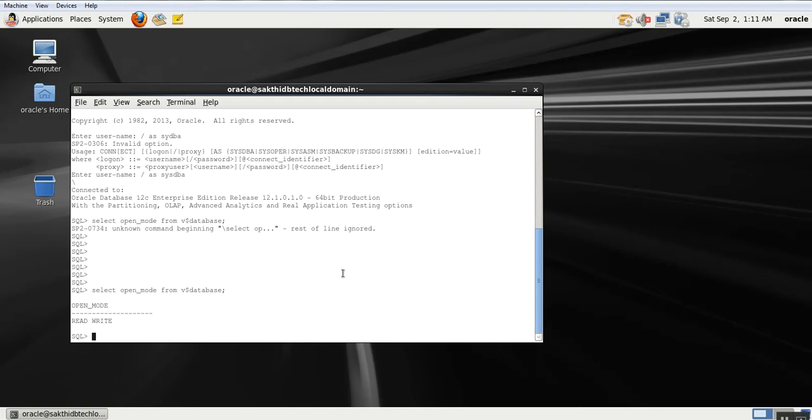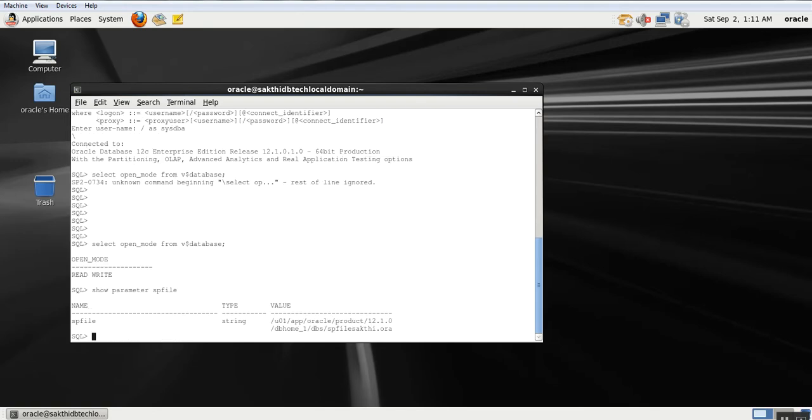So now we will see about scope, SP file and P file, and how you will update the SP file. I'll just show one example, then we'll go to control file multiplexing. I want to check how my database is running, whether it started with P file or SP file. So give show parameter spfile. You can see the content, so it's running with SP file. If there is nothing there, then it started with P file.